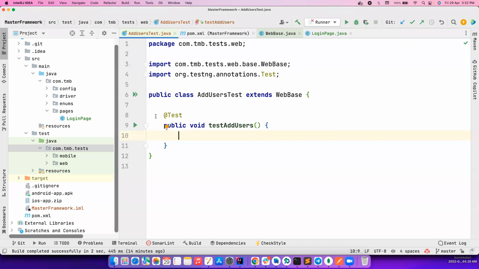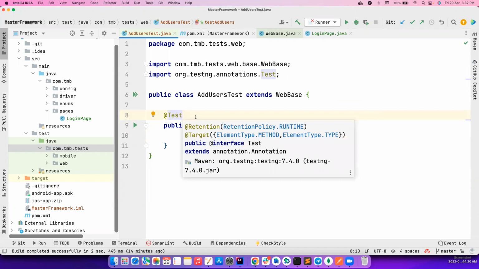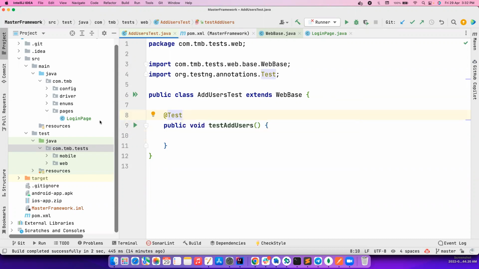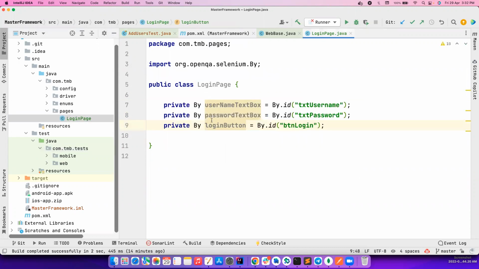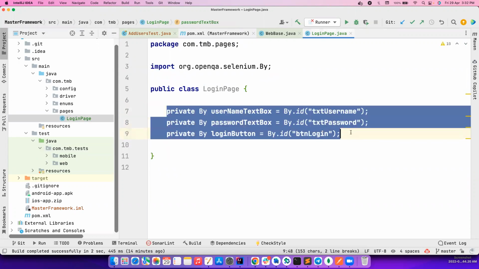So if you notice here, I have renamed this test to add user test so that it really conveys what we are doing. And the test method name I have given as test add users for now. It can be refactored later if you want a better name, or we can also use the description from the test engine annotation to give a very detailed description. But for now, we need to create page layers. So basically for the login page, I have already gone ahead and created this.